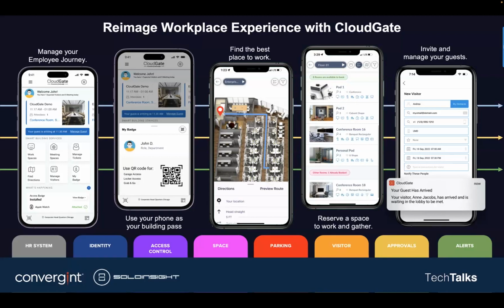Now, all of those different silos or different tabs that we have on the bottom, those are all products of CloudGate that can work independently, or they can work collectively. And also what we can do as well is integrate with existing systems. So if you have existing parking, existing space, an existing visitor management system, ones that you don't want to rip out, we connect with them via API and we fill those gaps. The beauty of middleware versus that kind of one-trick-pony approach to say, I do this. So focus on the identity, less than the product, and then you start seeing automation come into full bloom.